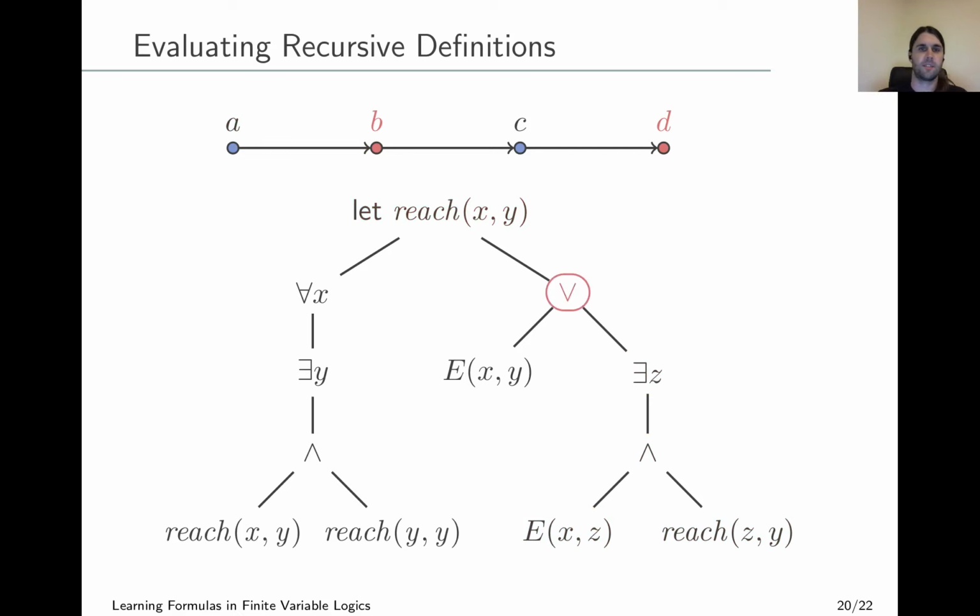Okay, so it walks down, and the same thing happens, except now it needs to say, okay, yes, there is an edge from B to C, and let me check that C reaches D. So again, it walks back up to the top, and this time it descends into the base case, no more recursion. Yes, there's an edge from C to D. So this tree gets accepted starting in the state that we started in.